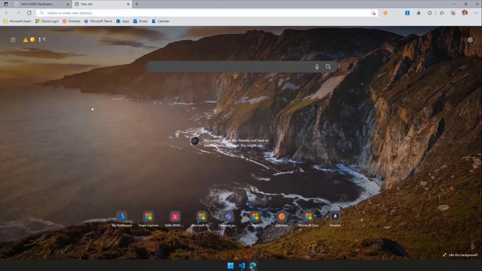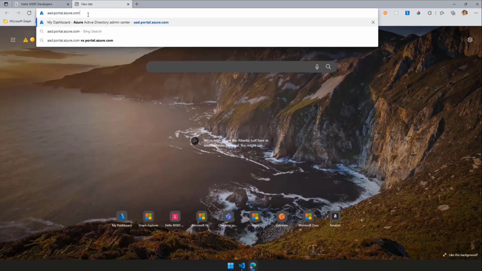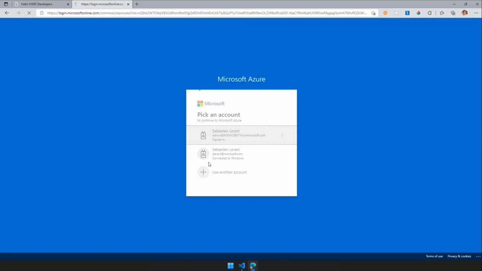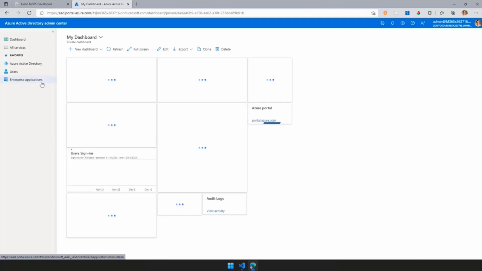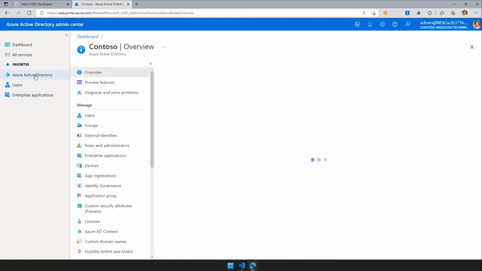The first thing you will want to do is go to your Azure portal. You might say, I don't have Azure connected to my environment, but everybody has an AAD portal available all the time. One of the ways I use this is aad.portal.azure.com. That's a simplified version of the Azure portal that just focuses on the Azure Active Directory components. Let me log in right here. And let me zoom in a little bit. I'm going to go to my Azure Active Directory, the one that backs my Office 365 or Microsoft 365 tenant, the M365X263 tenant that I have.